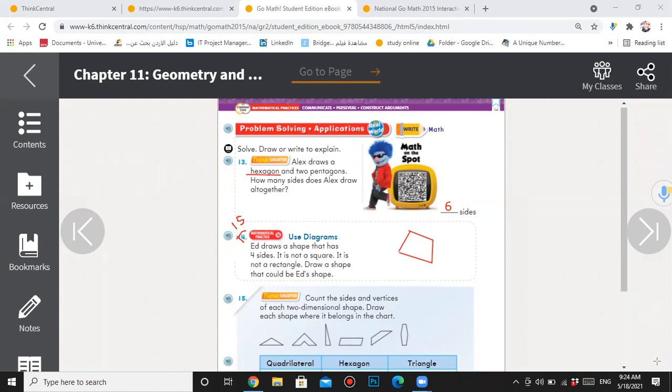For today, you have 2 questions, number 14 and number 16, because I didn't have it in my book. So number 14 says that Mr. Johnson buys 2 boxes of crayons. There are 8 crayons in each box. How many crayons are in the 2 boxes? You should add them together like 8 and 8.